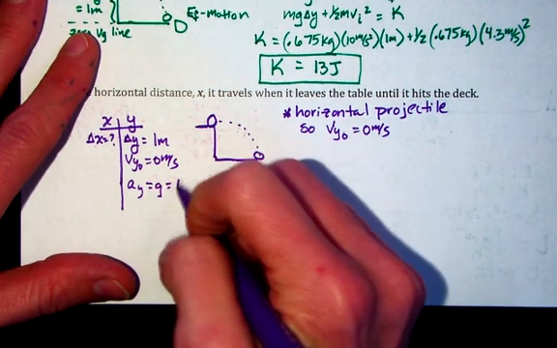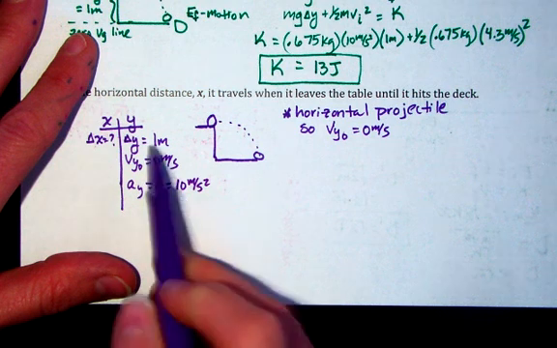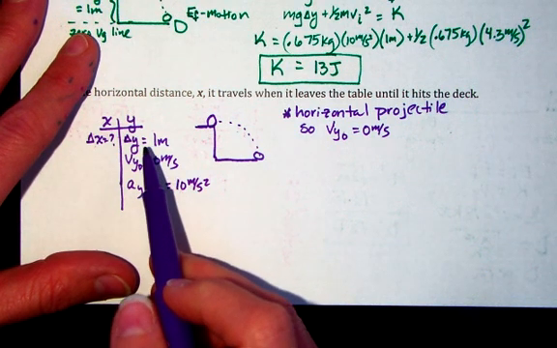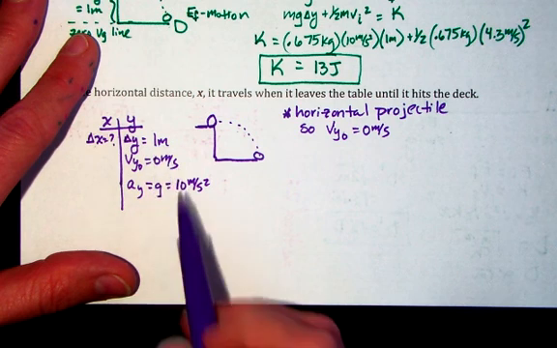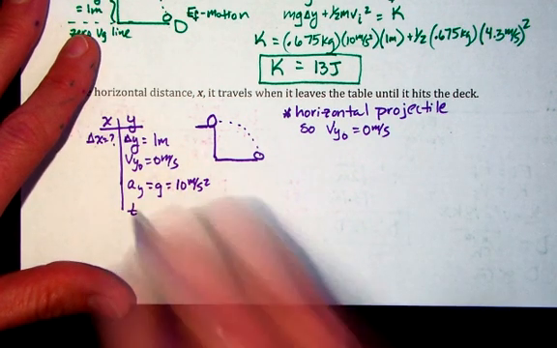Now it's up to you guys. We can put positive 10 meters per second squared and make this 1 meter and assume the downward direction is positive, or we would need to make both of these negative. What do you guys prefer? Positive, you bet.